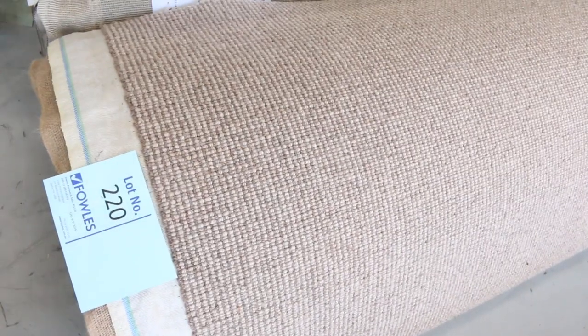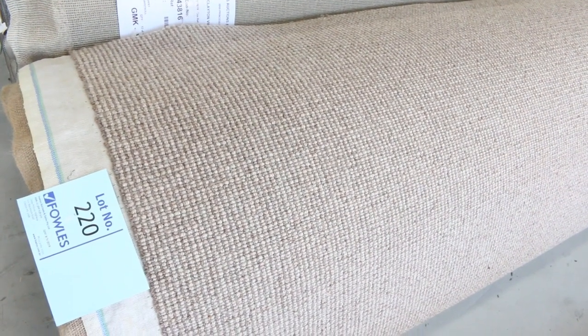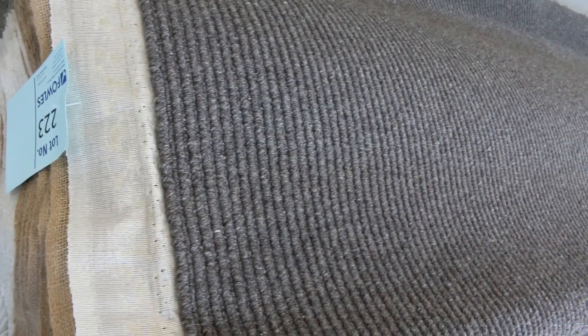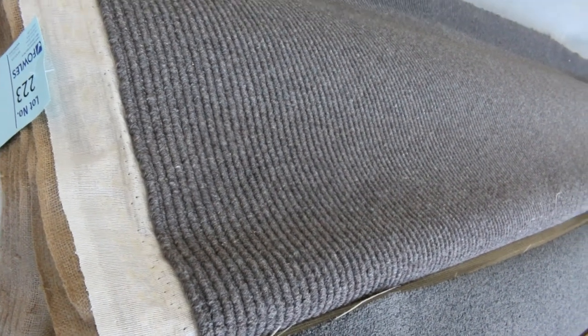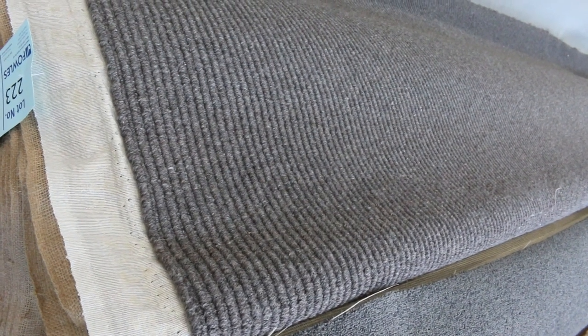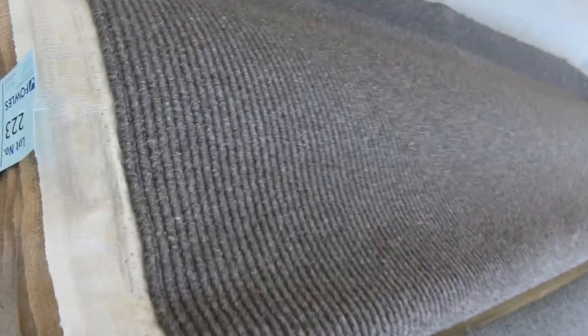Across here we've got the really high quality wool loop piles. Have a look at this — a 100% wool loop pile, texture loop, 20.4 metre roll, which would normally retail around $180 a metre. I'm thinking $40 to $50 a metre for that one. And lot number 223 is an absolute corker — a beautiful chunky wool twist loop pile which would normally retail around $250 to $300 a metre. It's a 33.9 metre roll — a beautiful house lot size — and I'm thinking around about $50 to $60 a metre. That's saving over $200 on that high quality wool loop pile.